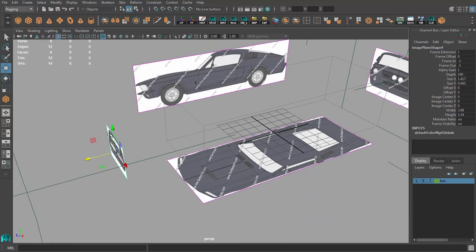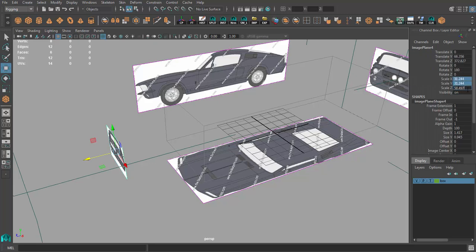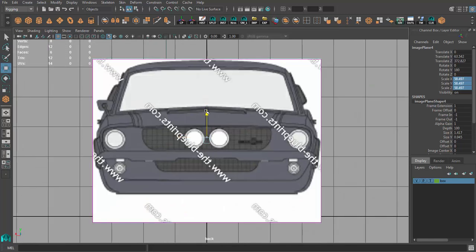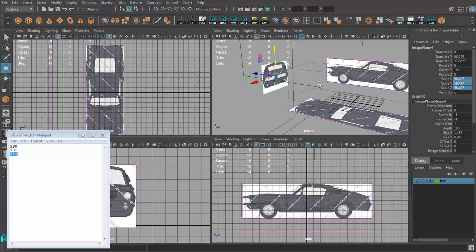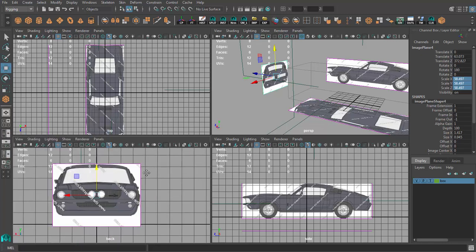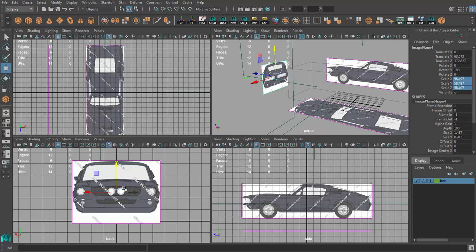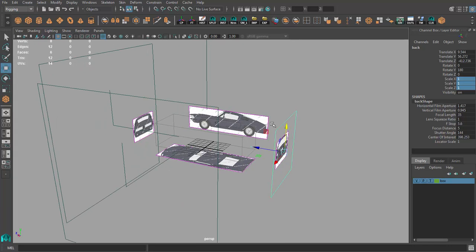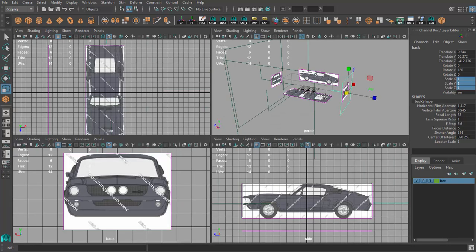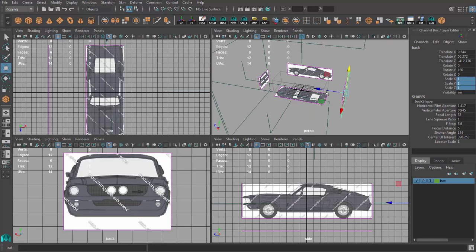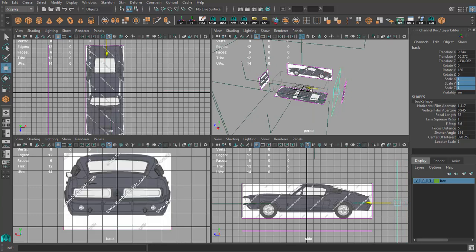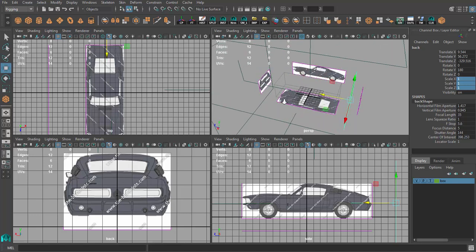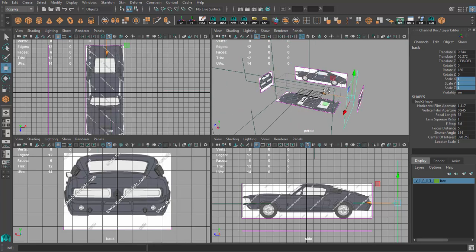And of course scale it by the same number. And make sure it's in the correct position here. You can see right now I don't see my back blueprint and that's why I have to move this one. So if I move it a little bit to the front, I can see right now my back blueprint.